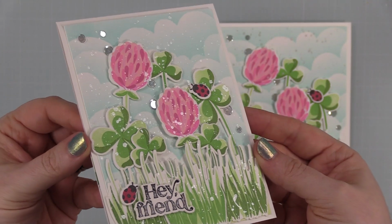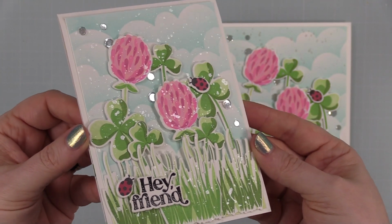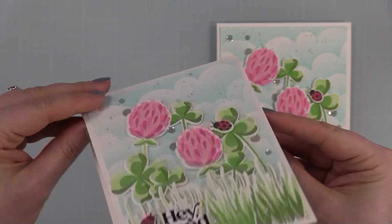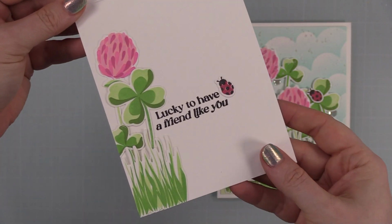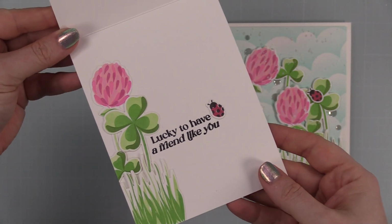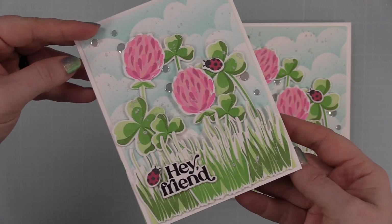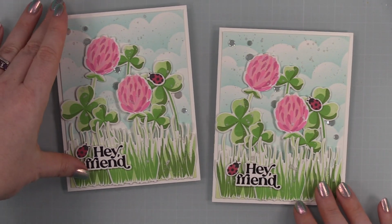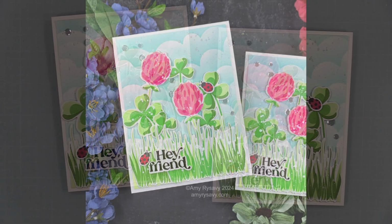There you can see the shine of all of that splatter, but it's only when the light hits it. That's why I like it. It's not as in your face. And I say that well aware that the next card I do is probably going to have like 5 different kinds of splatter. And it's fun.